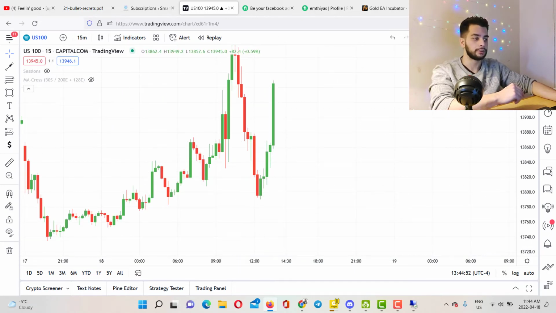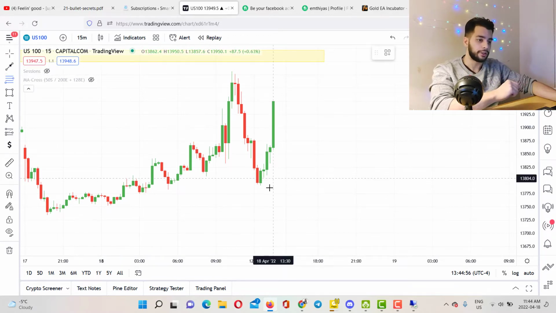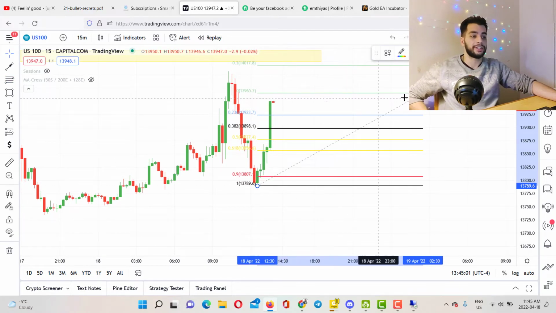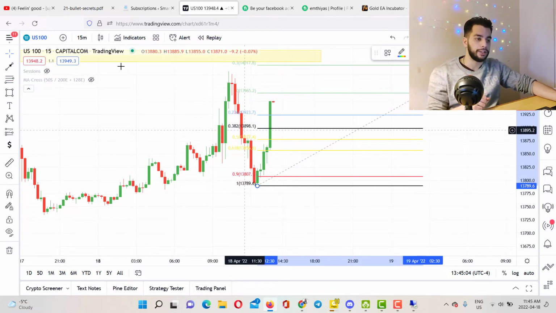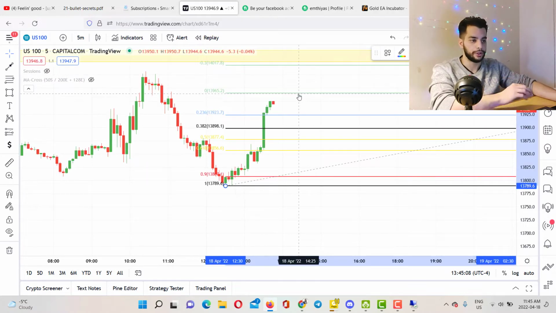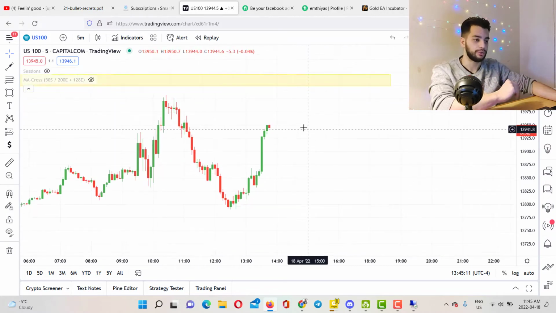So that's why in this case we just need to wait for a good reversal, and then we can use our Fibonacci level from the bottom all the way to where it's going to end, and then we can identify this zone right here. So in this case, we just need to wait for a good reversal and see after that what we can do, because this is a high probability order block, and I think that it's going to tap into this level.